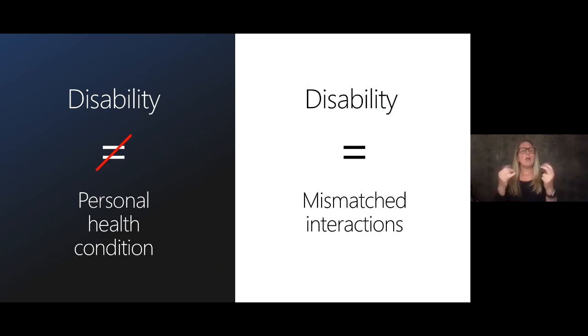Let's look at how we think about disability. For most of the 20th century, disability was defined as the result of an individual's condition. The problem was with the person. But disability happens at the points of interaction between a person and their environment. Physical, cognitive, and social exclusion are the result of a mismatch between what a person wants to achieve and an environment that does not support it. This definition, first adopted by the World Health Organization, presents a solvable design, business, and social problem. It's a problem we've taken on at Microsoft because it stands directly between us and our ability to achieve our mission.